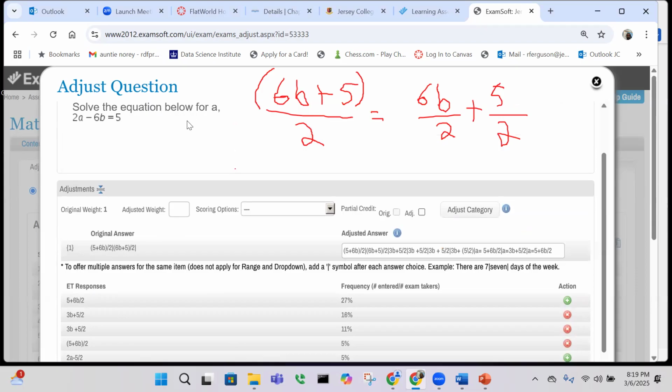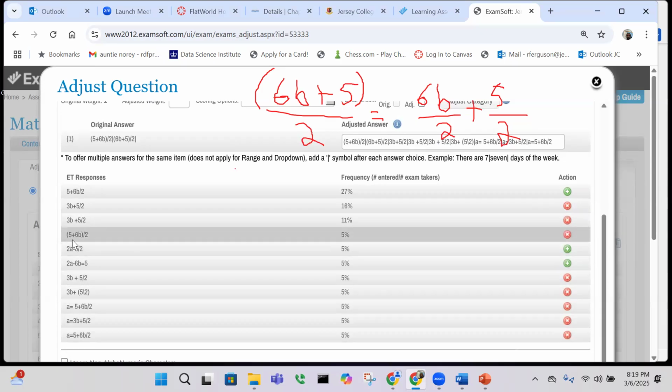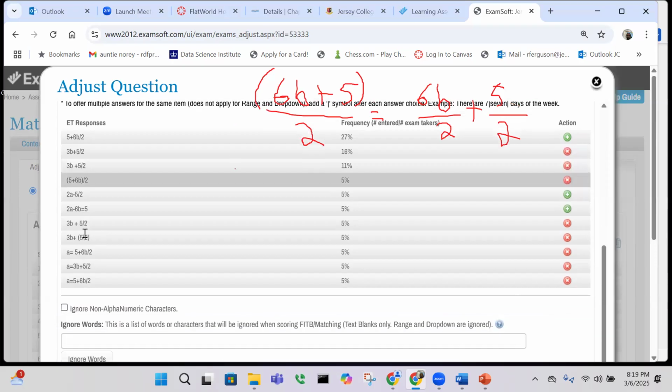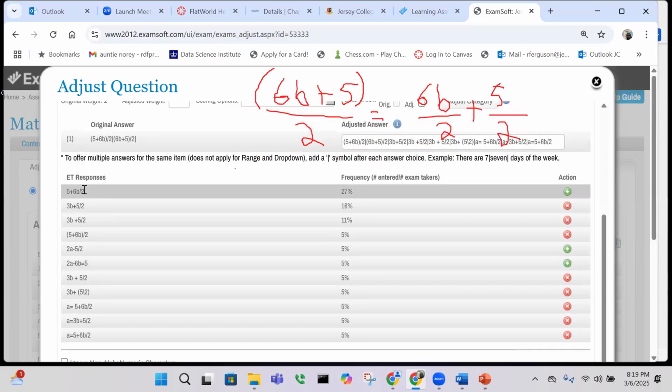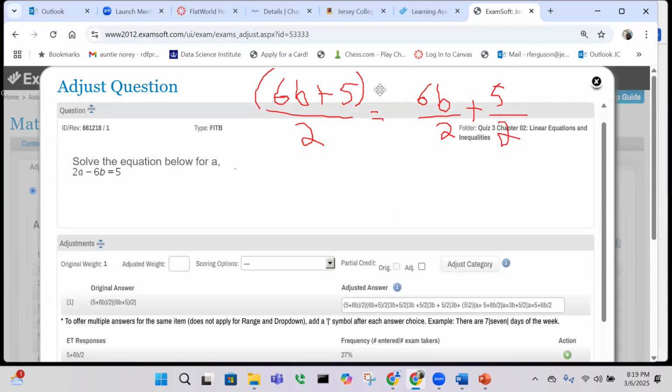Even that 5 plus 6b over 2, is that correct? No, at the top, the one all the way at the top, the first one. Yep. I would say yes, but I'm gonna show you what it looked like. I think the person who wrote it down has the right idea, but the computer would read this like it was a division problem, and it only will divide the last number. Remember order of operations? It's going to go from left to right.